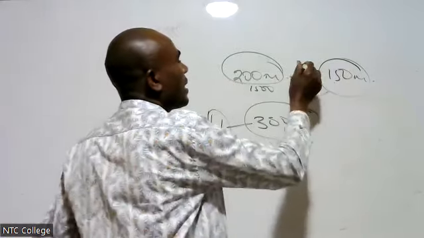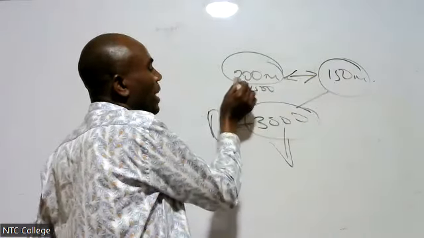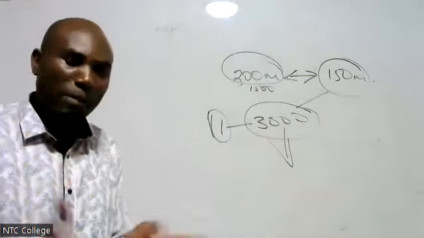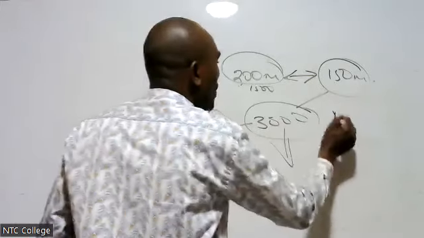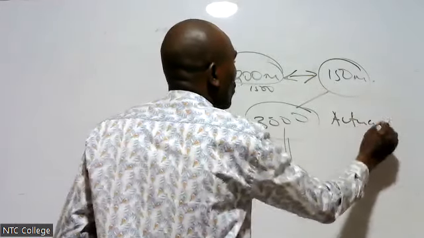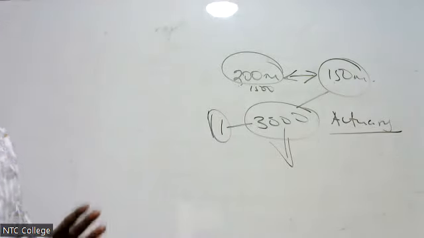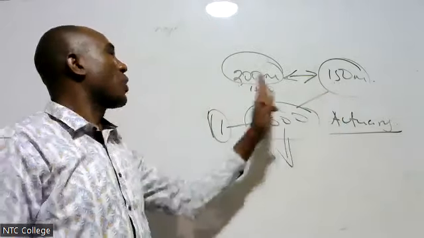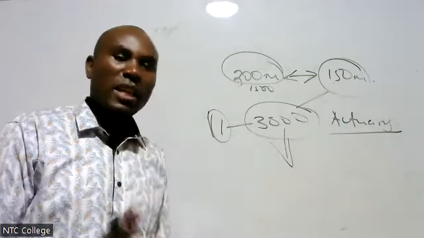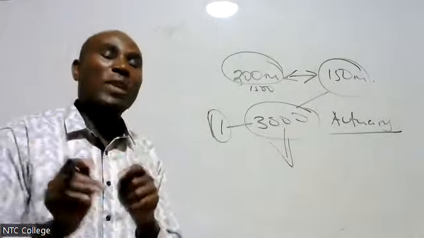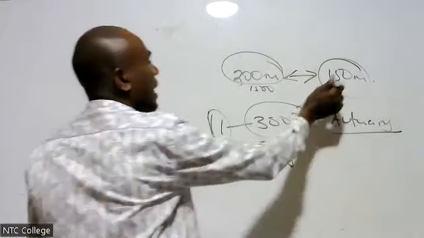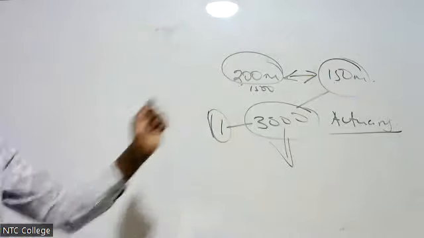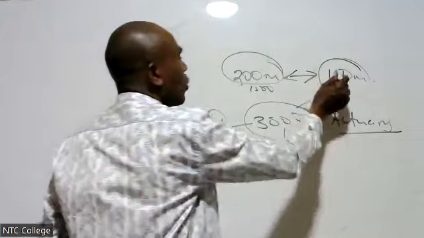Therefore, these assets are not able to pay 200 million. That is why I was saying, in a DB scheme, we need somebody called an actuary. An actuary is the person who will be valuing the scheme assets and also the scheme liabilities, so that he advises the employer that in this case, the employer needs to put more money into the scheme.